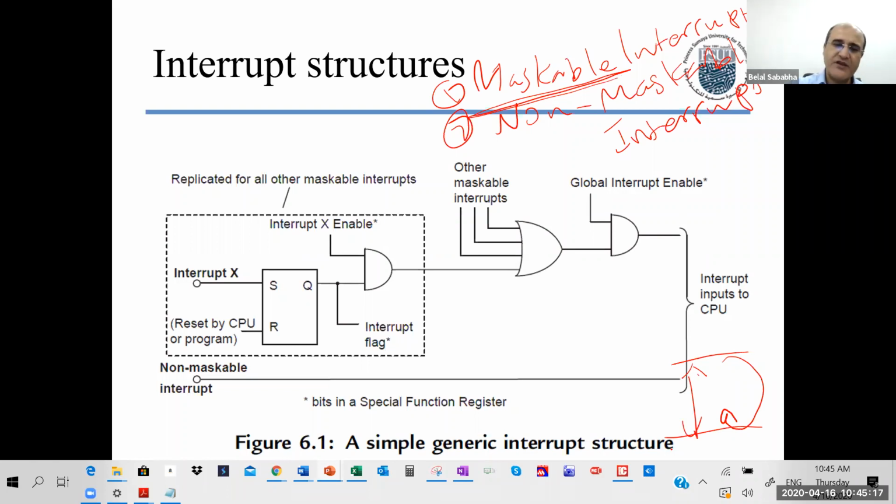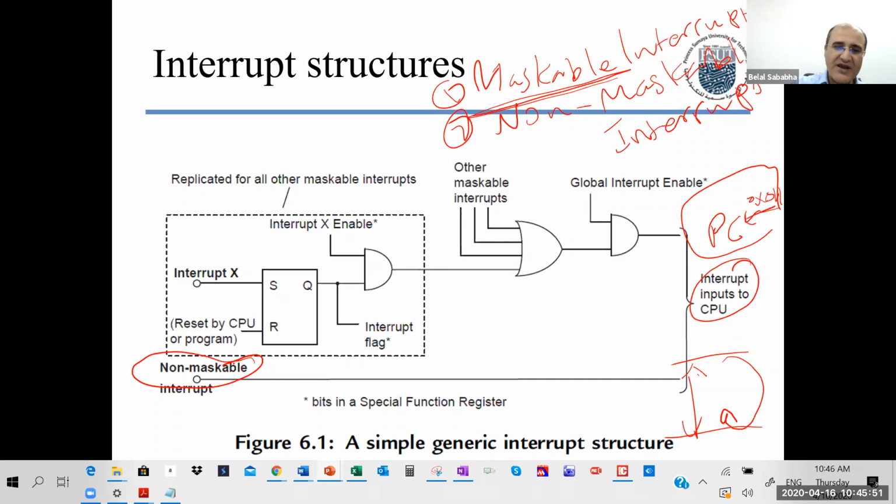But there are some interrupts that are not maskable. You cannot mask them. So a maskable interrupt, when it happens, if it is enabled, will interrupt the CPU. What does interrupt the CPU mean? It means make the program counter become 0x04. The program counter stops doing whatever it's doing and goes to execute a special code I wrote that starts at address 04.